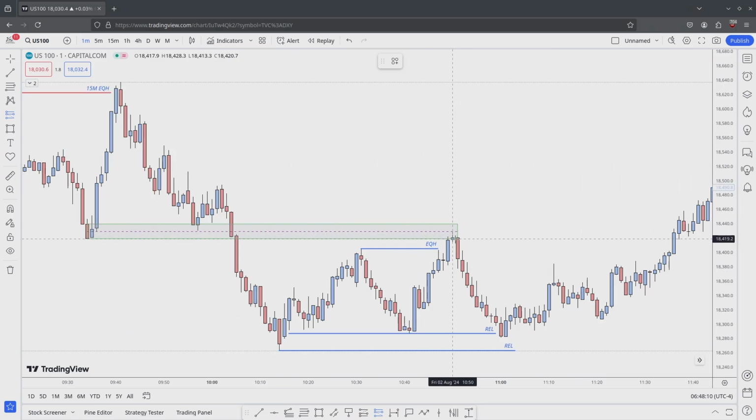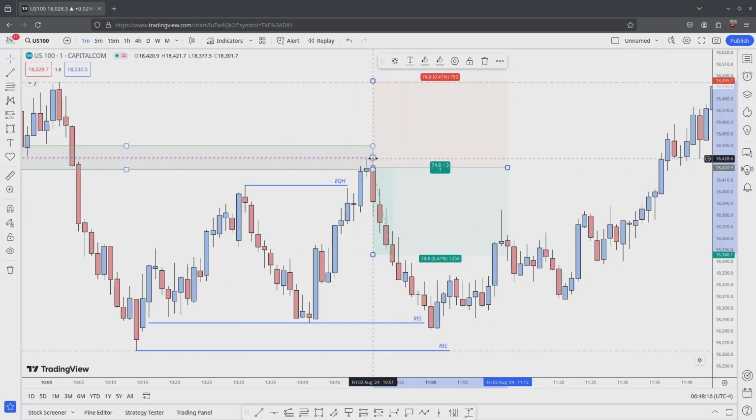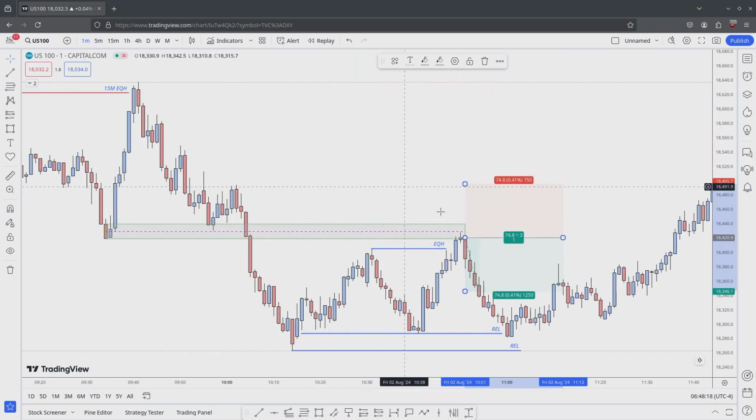So anywhere in there could be an entry. Take an entry on the next candle if you want to wait, see if price does in fact want to rally down lower. Entry could be taken in there. Overlaps with a fair value gap. We have two up-close candles here. That would be the order block. The stop could be at that order block there. That would be a safe stop here. We also have this balanced price range overlapping with that level as well. So that is a relatively safe stop.